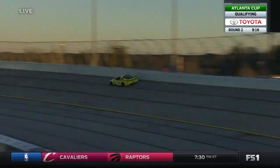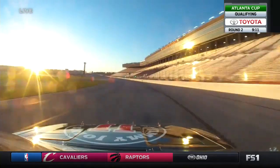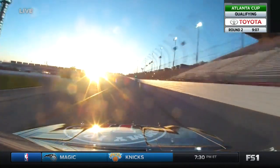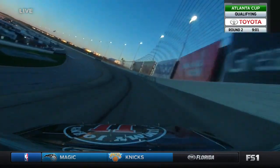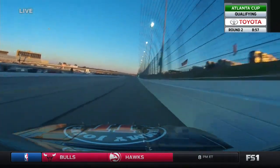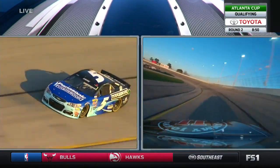This might not hurt him too bad right here. You don't reckon it'd help him, do you? It could. The sun has dropped a little lower in the sky. It's still going to be right in the driver's eyes as it passes those row of billboards and they roll off into turn 1. The final round, the sun should not be a factor, and the track may cool a bit. Once again, Casey Kane is the first driver on track.